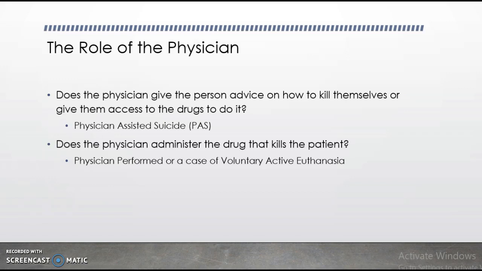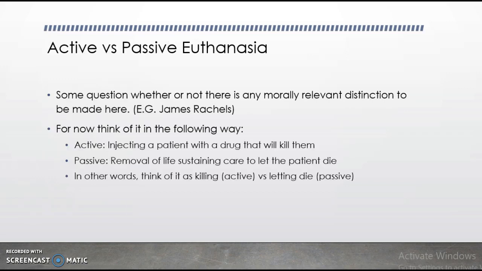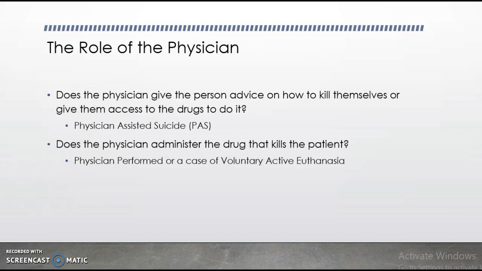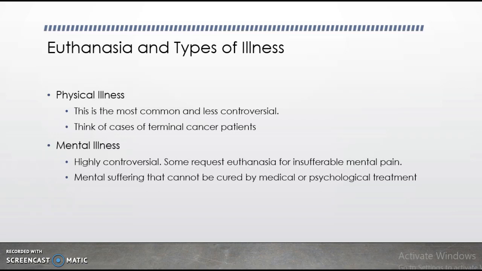So now we have the distinctions between voluntary, non-voluntary, involuntary, between active and passive euthanasia, and then between physician-assisted or physician-performed euthanasia. There's also a distinction that doesn't get talked about very often between types of euthanasia based on the illness one has. Right? So the very, very common discussion of euthanasia centers around physical illnesses. Right? So terminal cancer patients are the go-to case. Right? Patients who it's certain are going to die from their illness, they're in pain or severe suffering from some other part of their illness, and they require, or at least prefer, to die earlier instead of riding out the rest of their days in this terrible state.